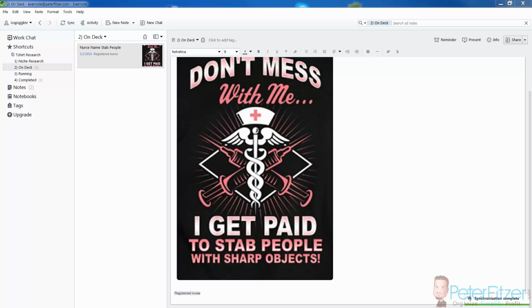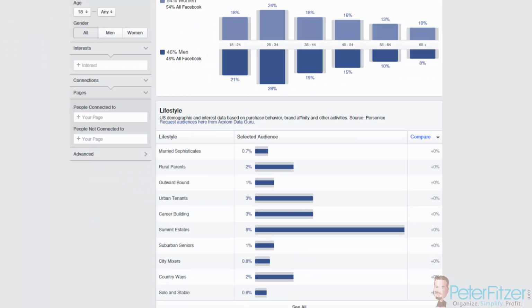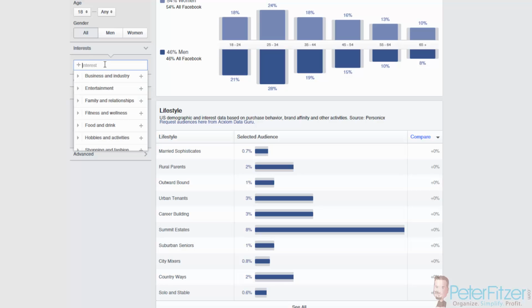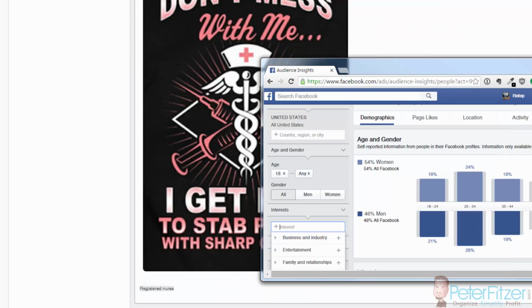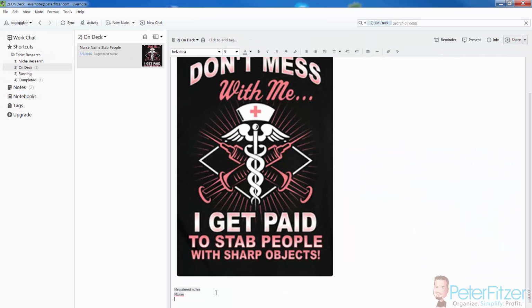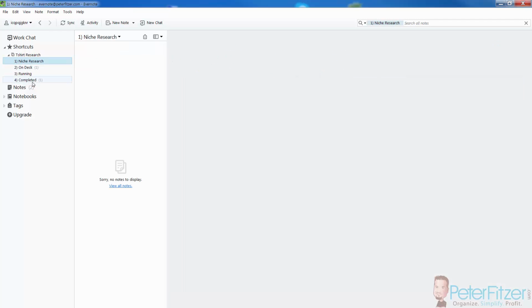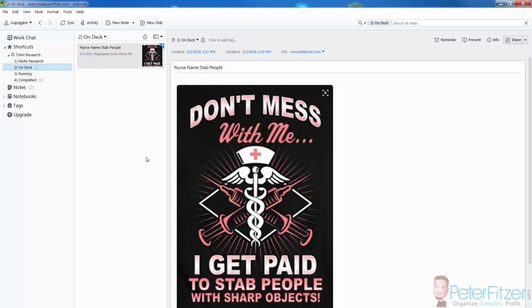And the beauty of this is it doesn't just work with images. It doesn't just work with Pinterest. It works with, for example, audience insights. So let's say I found a bunch of interests in audience insights or wherever, and I can just come here and type in or copy paste in my interests. No matter what, now I will always have my designs and my interests all right in a clean, concise manner, and I will know if I have run them, if they have failed, if they succeeded, if I'm ready to run them, and so on and so forth.